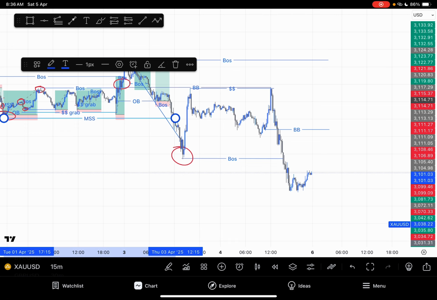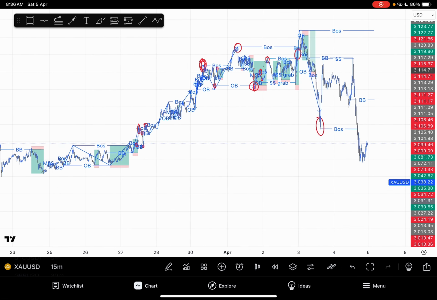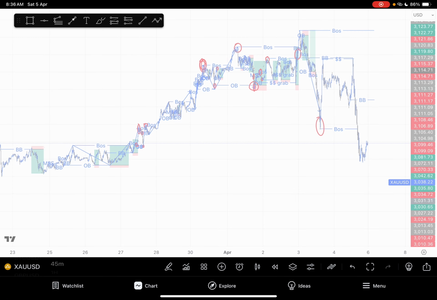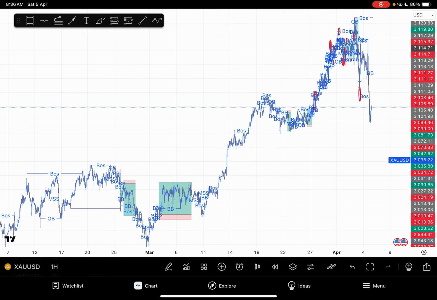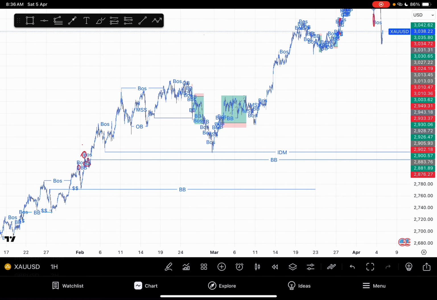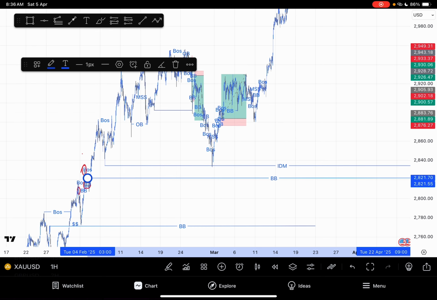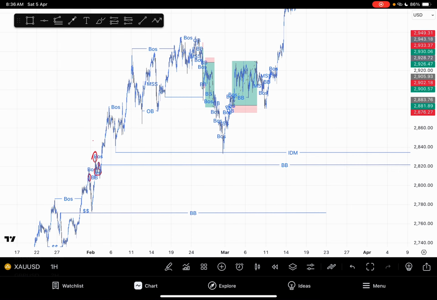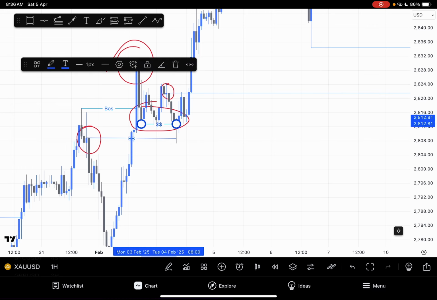Another thing too, since price has been on a downtrend, I remember from the videos I uploaded on YouTube, for those that have watched my videos, I think in the very first videos I uploaded, I marked out this breaker block. I've marked it for a very long time, since January or February. And this breaker block now grabbed this liquidity.